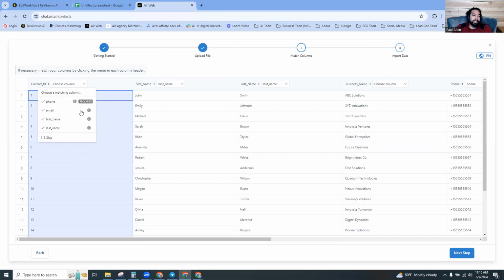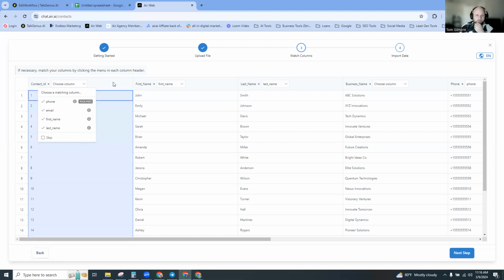All the other fields are not, because obviously there's heavily suggested, but the first three, make sure they're mapped properly. This one, you can choose to either skip this, but by choosing nothing, it's going to maintain this column within the data set. So we're not going to skip this.